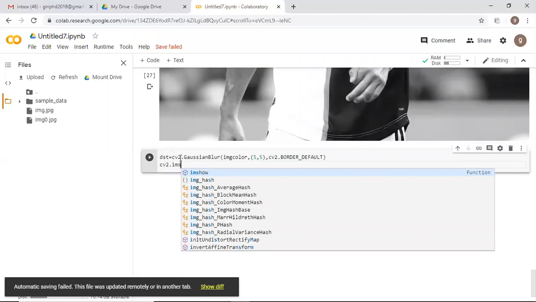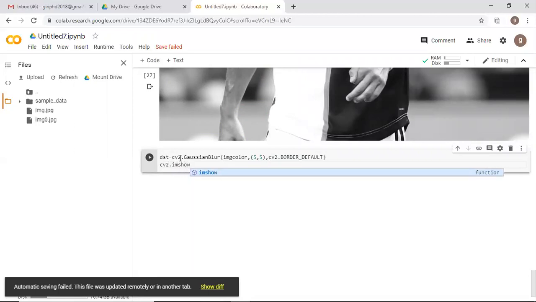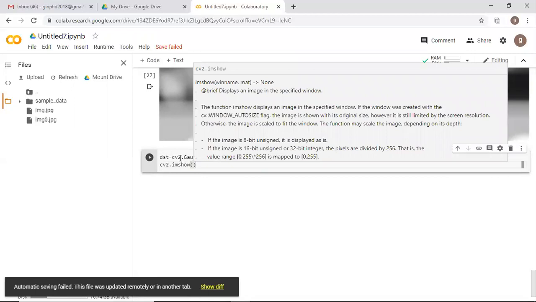Here what I'm going to do is use something called hstack. So imshow, and then I'm going to use numpy's hstack.